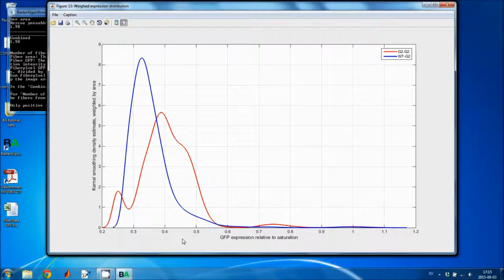This plot shows the fluorescence intensity inside the fibers, and in this case the density is weighted by the fiber area.